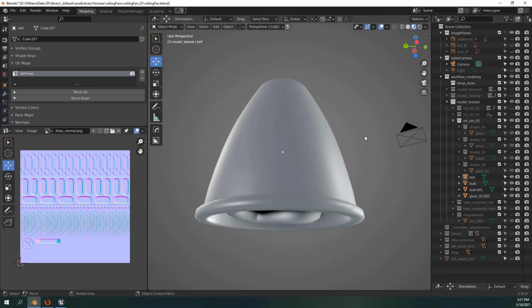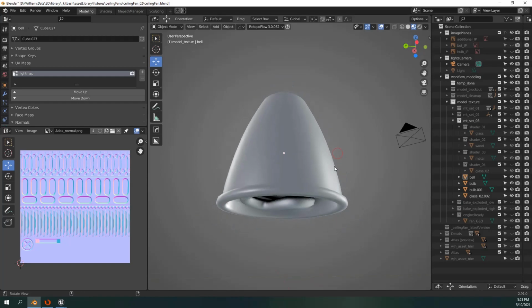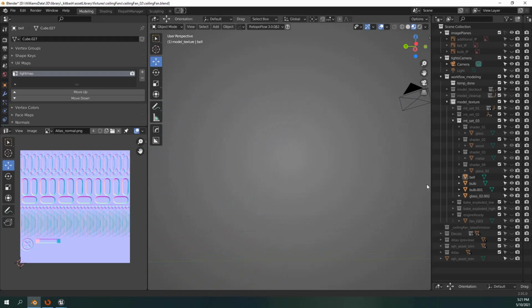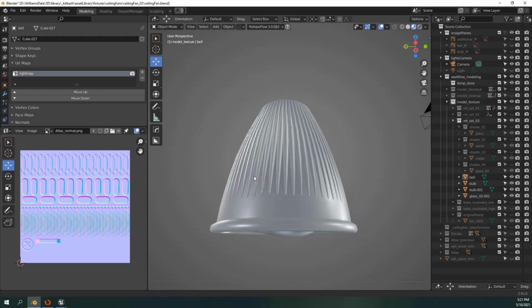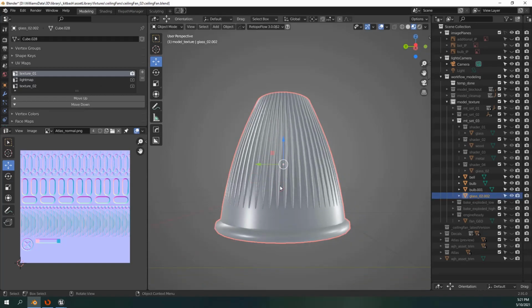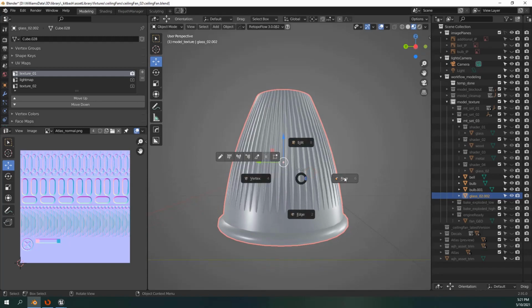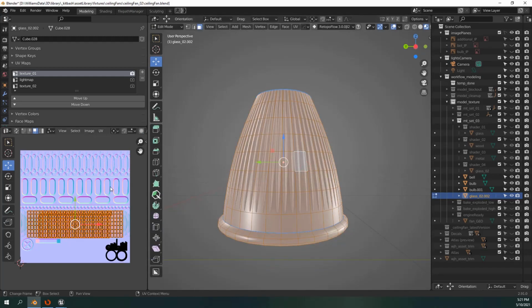So something that I found out in Unreal though is that my UVs seem to have an impact on how the glass shader affects the model, specifically if you have them overlapping versus non-overlapping. So the way that I was intending to have the model work with the asset laid out was that I would have a trim sheet provide the details to the model here. And so if I take a look at how my texture set is, you can see that I have these overlapping UV shells here across this normal detail.